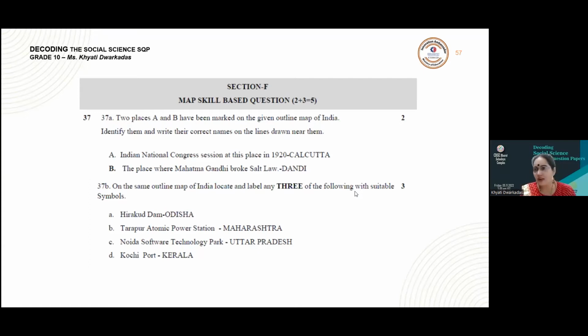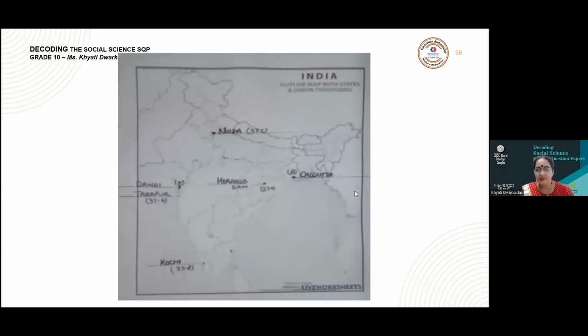The other things all have a legend. I'm sure everyone knows how map work is done. Apparently here they have just marked a dam. Accuracy is something that we need to teach students to have. Without accuracy, map work will go incorrect. It is not always that the CBSE evaluators will be very lucky and grant that leeway. Normally, it is taken as 100% accuracy.